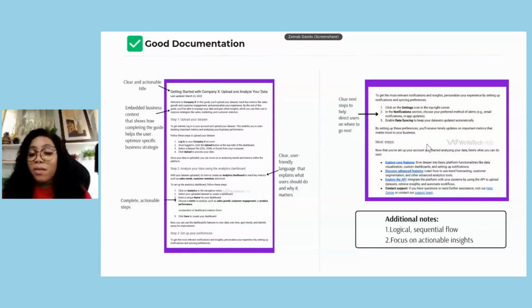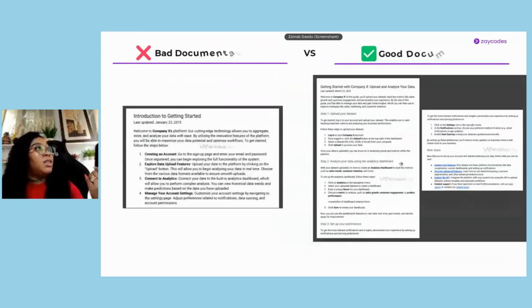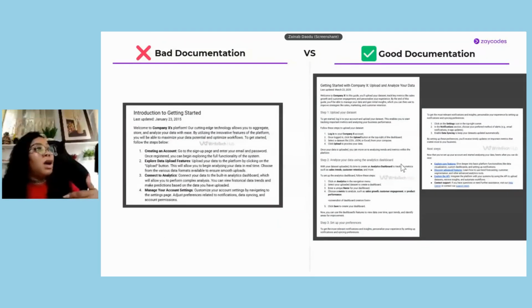And then also in terms of writing for accessibility, maybe when you want to translate, when you have simple content that is written in simple English and easy to scan, it's always easier to go through all those processes like translation, checks, and all that. So at the end of the day, this is the difference. This is the good documentation, and this is the difference between the two documentation initially.